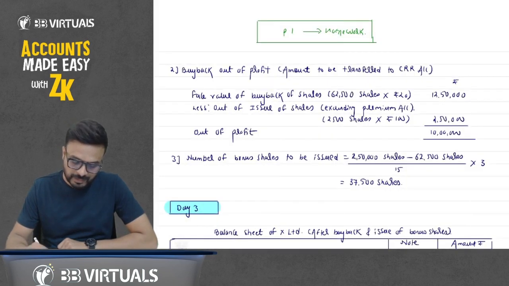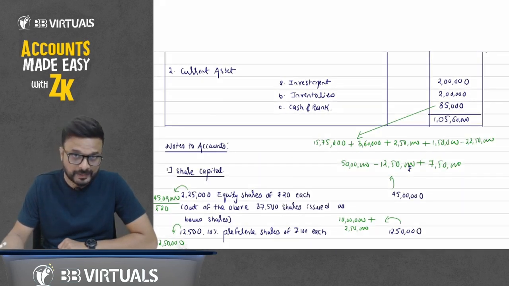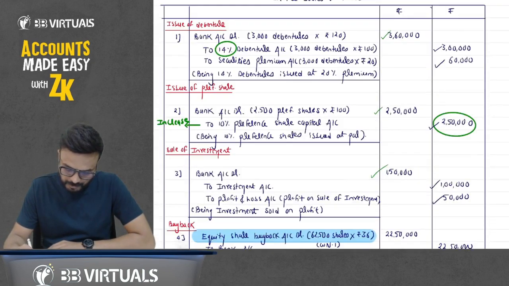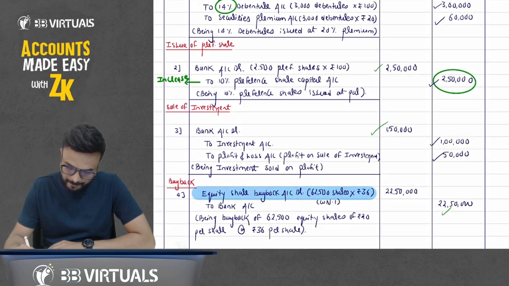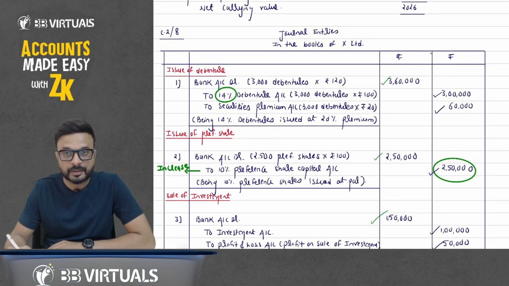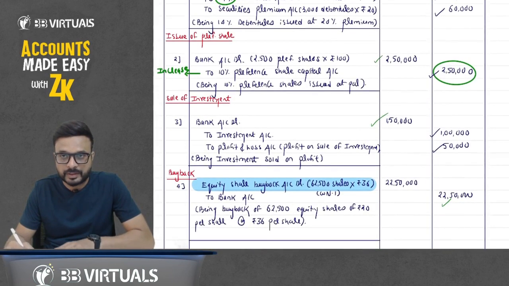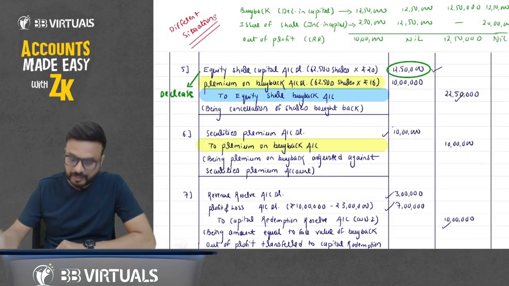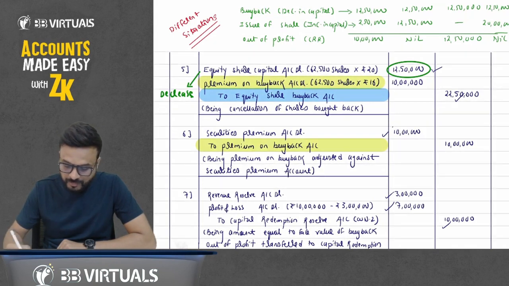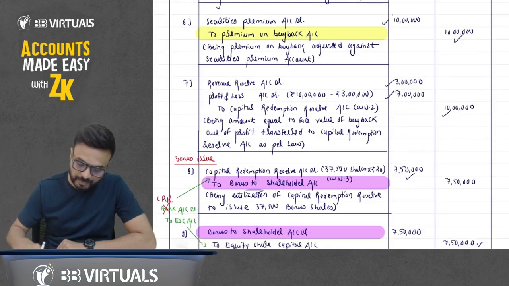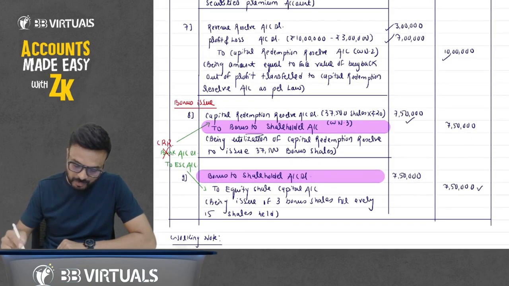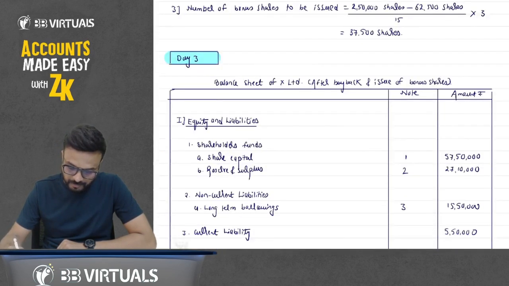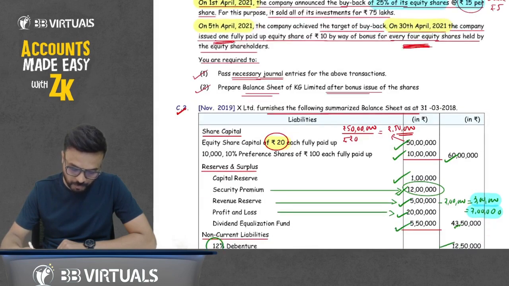Now if you see here, all of you have written this 1 crore 5,60,000. In the journal entries, you can see that we have taken all the items. You say this is pending, but you have debited this 22,50,000 and then credited it here. You say this 10 lakh is also unticked, but you have debited 10 lakh, then credited this 10 lakh. Here you have credited 7,50,000, then debited 7,50,000. So this is done. We are done with question number 2.